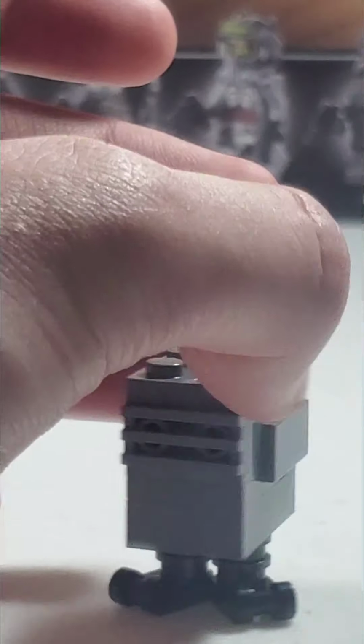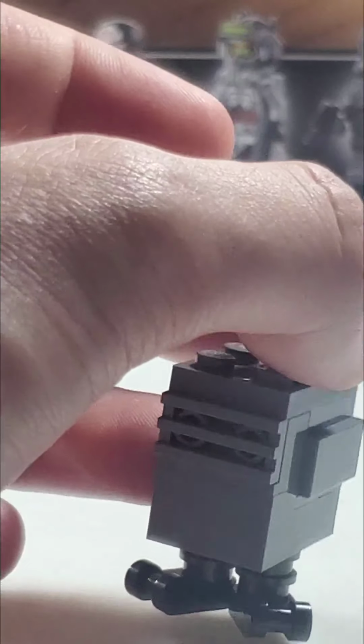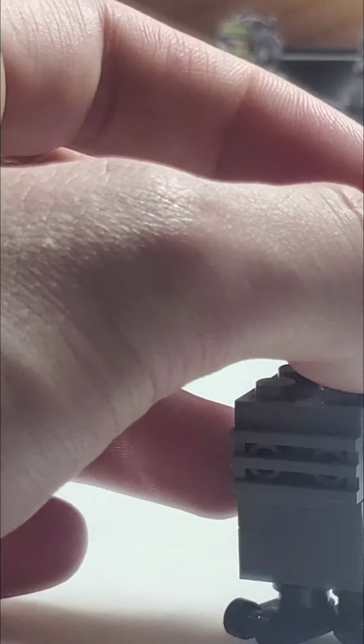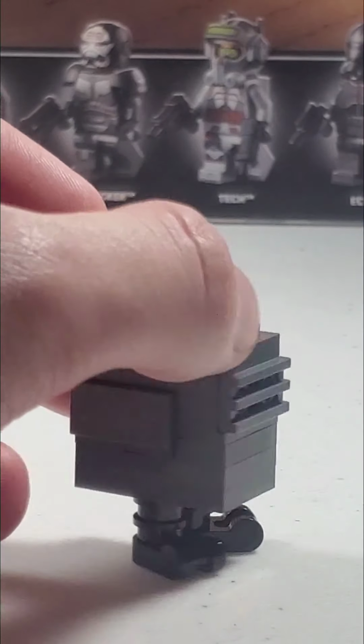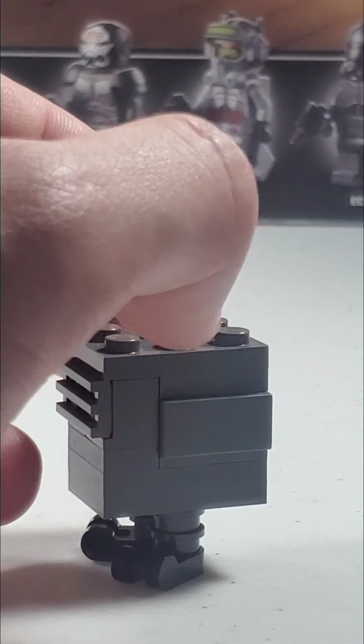I just think it looks so nice, and I think that they really made the right decision including the Gank Droid. I think they could have probably included something else, maybe a Kaminoan, but I don't know if a Kaminoan will happen anytime soon. I would be surprised. But all in all, the figures are really good.